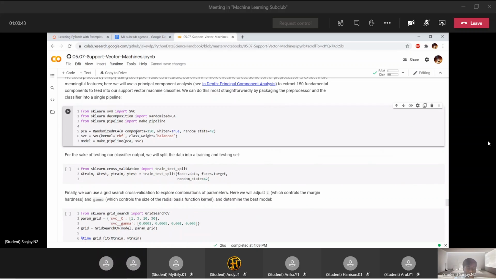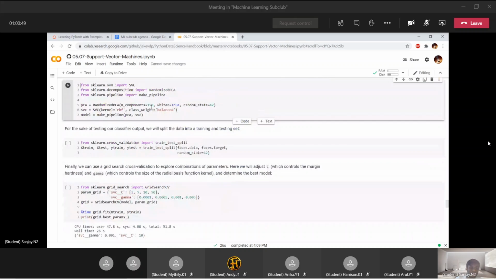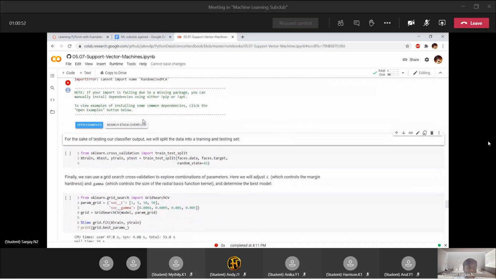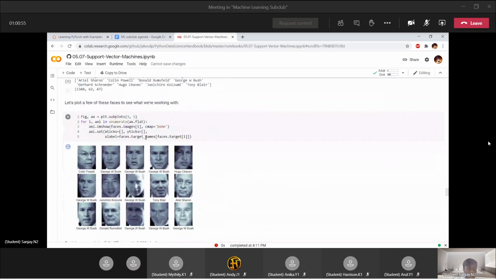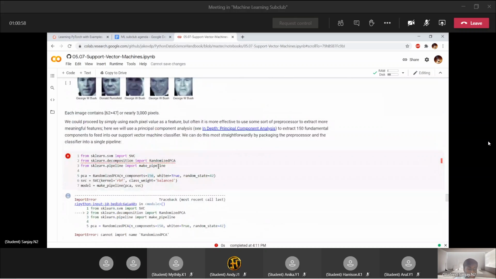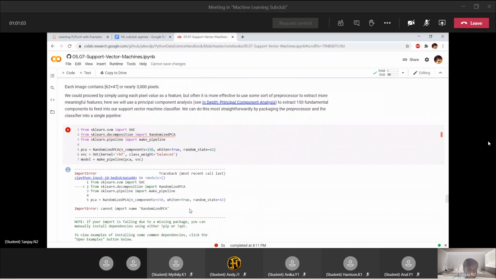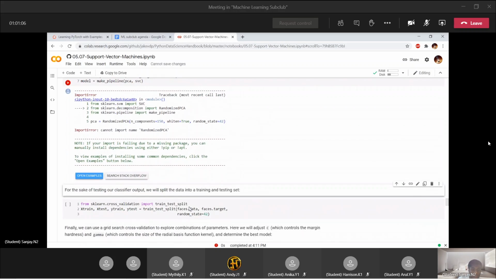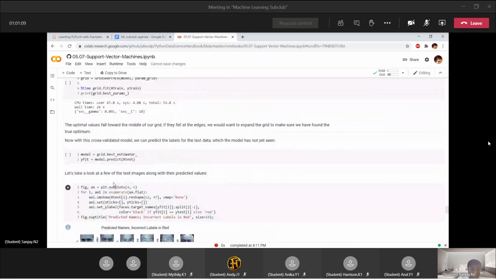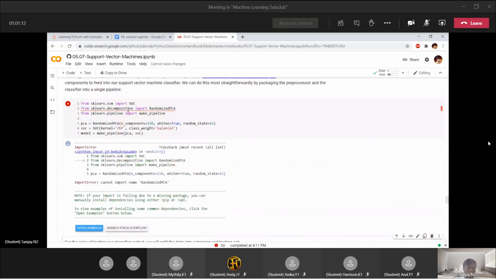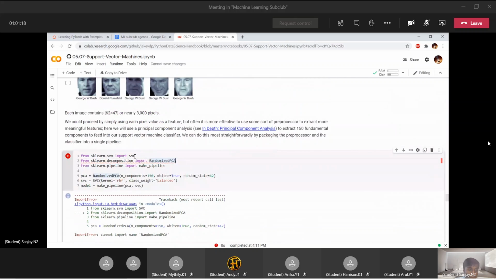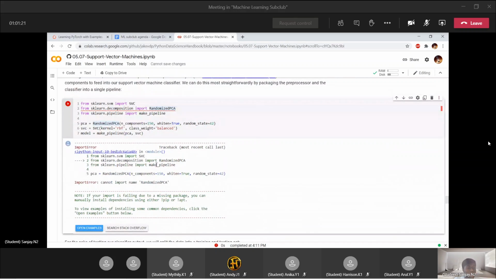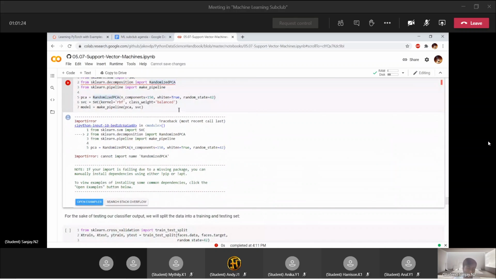So yeah, we run a randomized PCA, and then we create the algorithm, or the support vector machine algorithm. Did I not import? Well, I guess the class randomized. Do we have this? I don't even know. Okay, I'm just gonna skip this for now. This is some sort of importing error, which you guys can look into yourselves. I don't know why this is not working. Maybe the package isn't called randomized PCA. Maybe it's called something else. But let's not worry about that now. So the theory is what's more important.